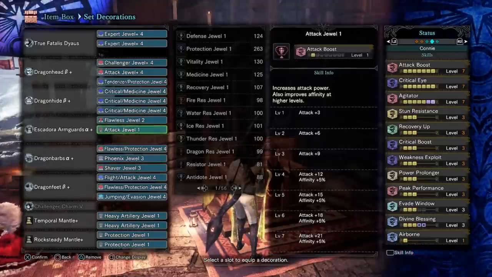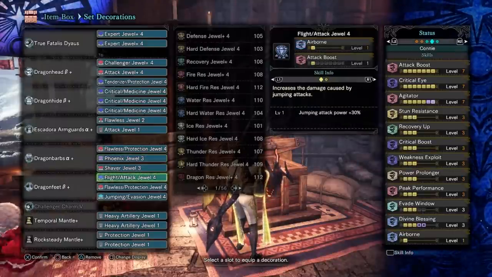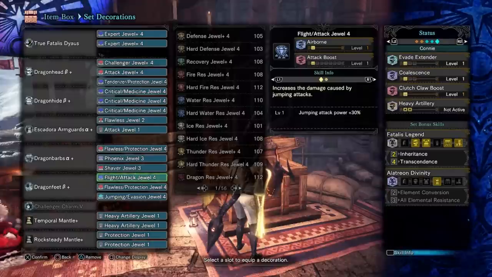In terms of important skills themselves, I would definitely recommend running Airborne. You can see I have the Airborne decoration here, jumping power plus 30%. It doesn't work for the entire downward thrust, but it does work for like one or two of the hits. And because we spam it so much, it's really handy to use.